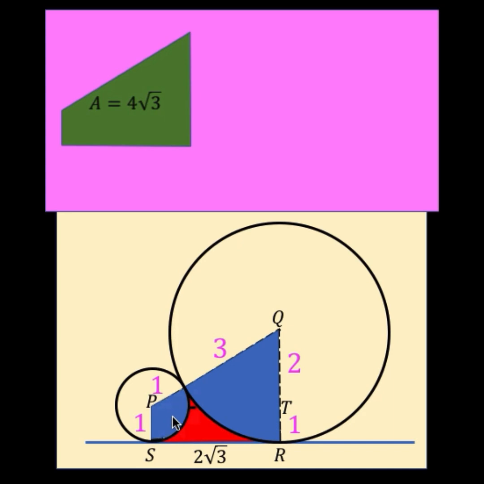So for the area of this blue sector from the smaller circle, this is equal to 120 over 360 of the area of the smaller circle, which is computed as pi r squared, with r equals 1. So pi times 1 squared is simply pi. Therefore, for the area of this sector, we have pi over 3.